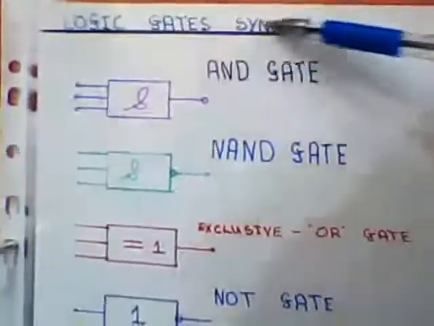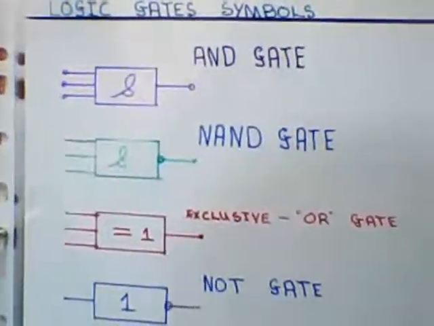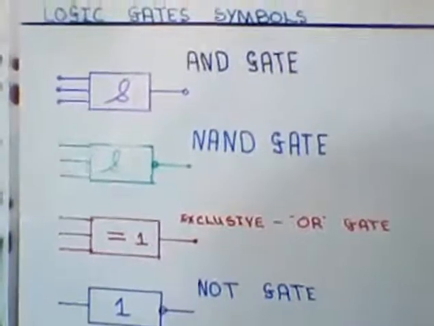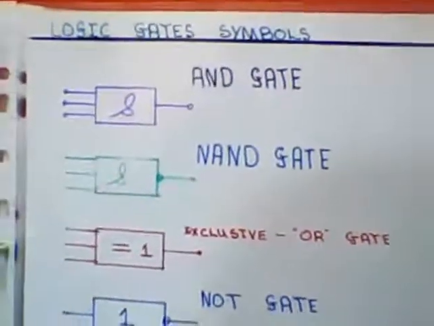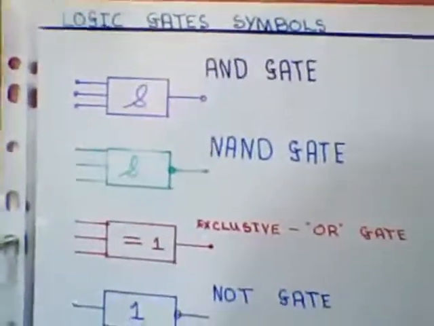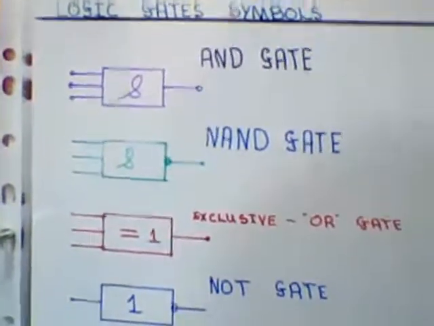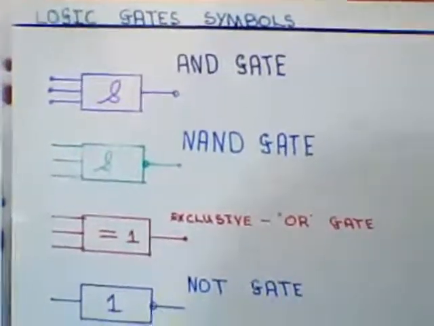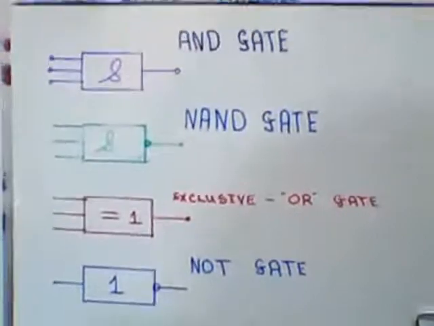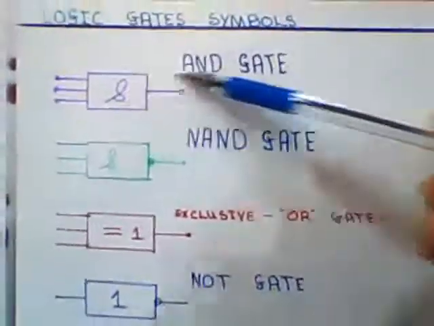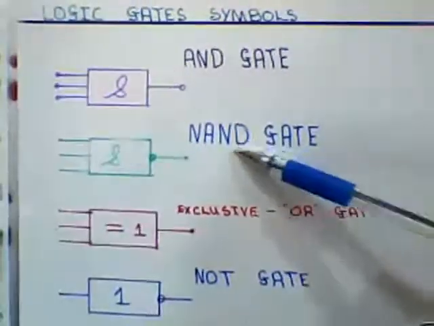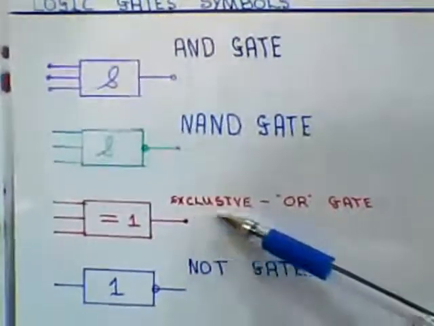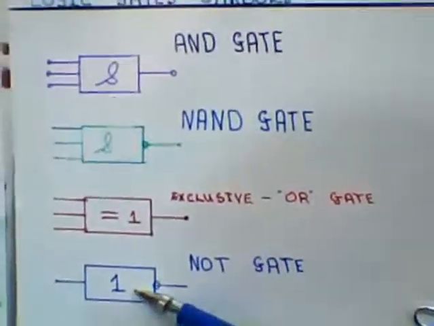These here are logic gate symbols. They are probably additional gate symbols these days because there has been such a massive transition in logic gates. Their structure and their makeup is now tremendous. That's an AND gate. That's a NAND gate. That is an exclusive OR gate. This is your NOT gate.